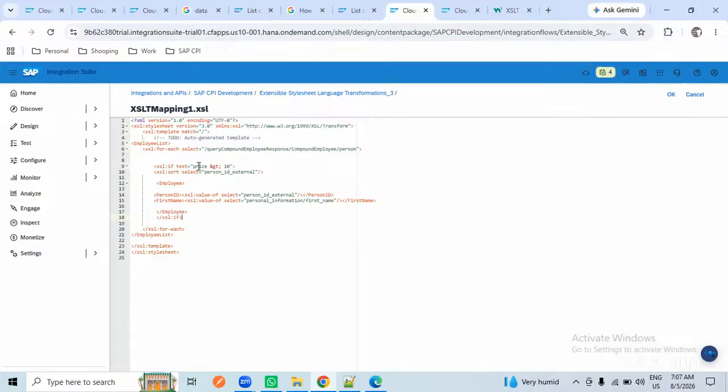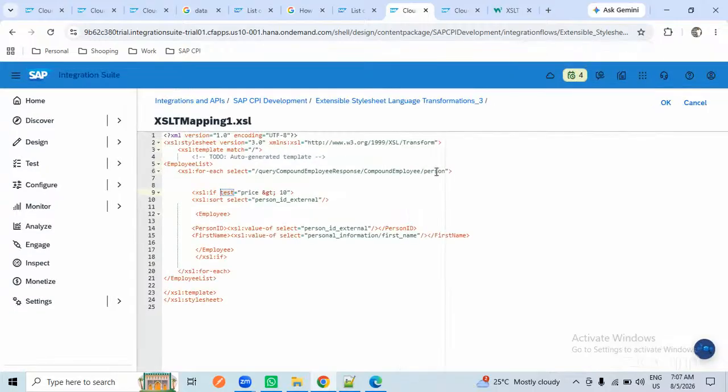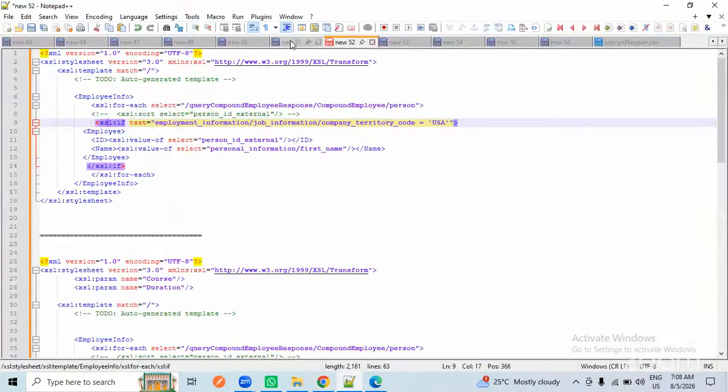Inside this, xsl:if test. So the test should be available, and that could be any name you want to provide. Since I am in person, I'm looping this person, right? Inside the person we have the job info and all.